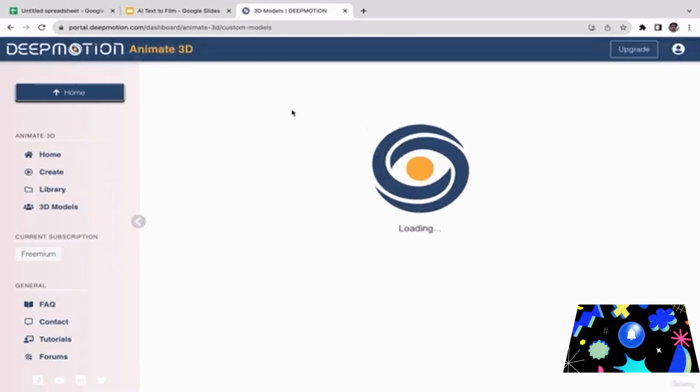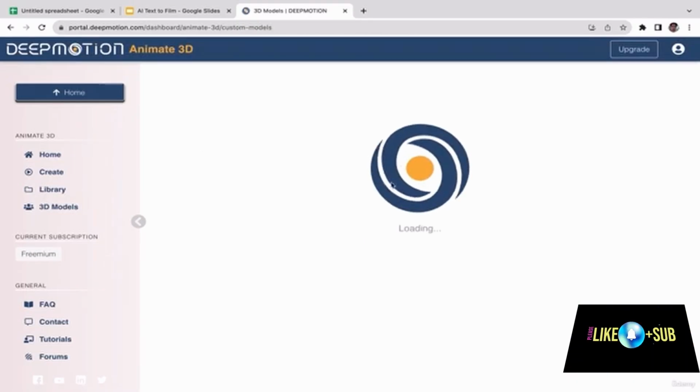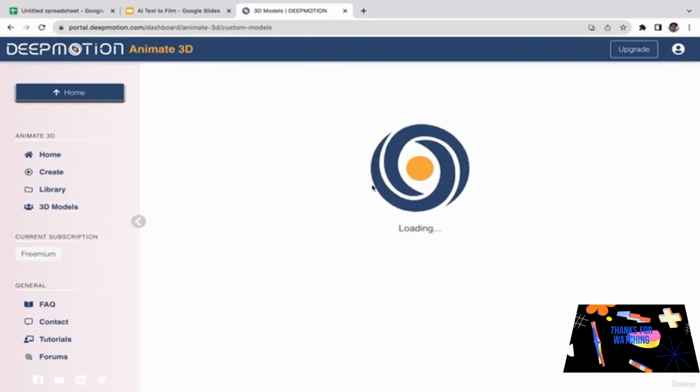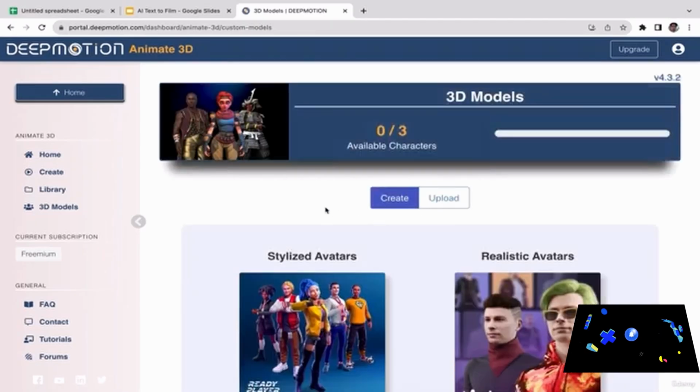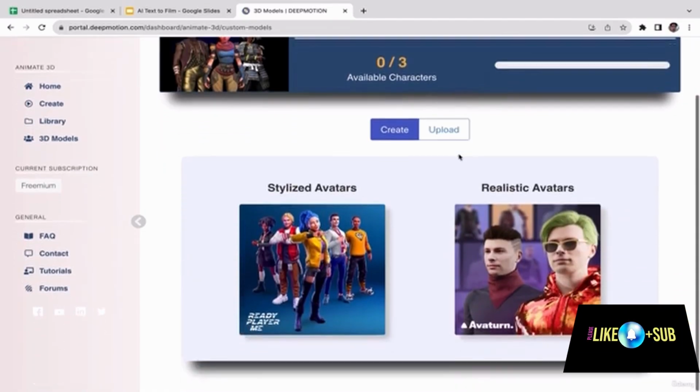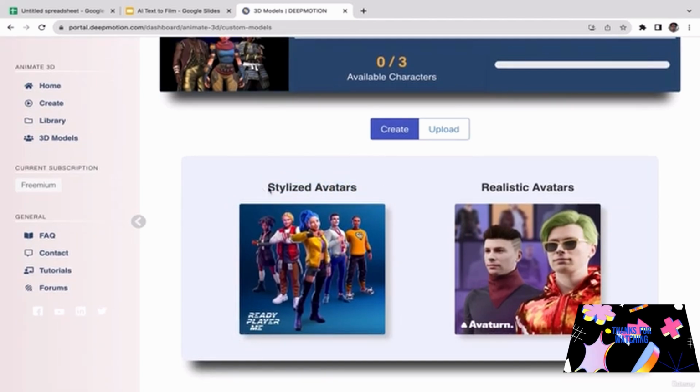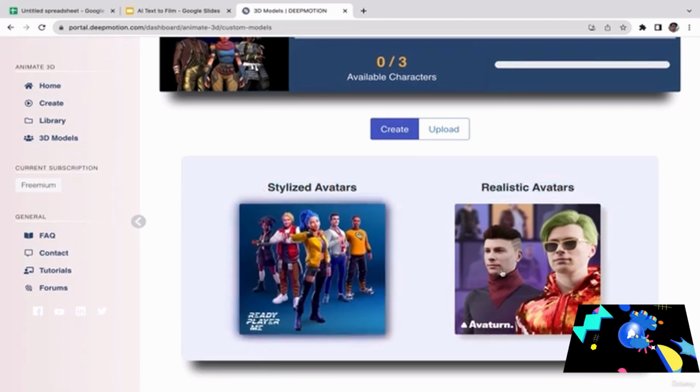You're going to be redirected to this page. As you guys can see, it is still loading. But here, you're able to choose whichever 3D avatars you like. We have many different options. Okay, so as you guys can see, we have 3 available characters. If you scroll down here, we have 2 options: stylized avatars and realistic avatars. So it's totally up to you which one you want to choose.